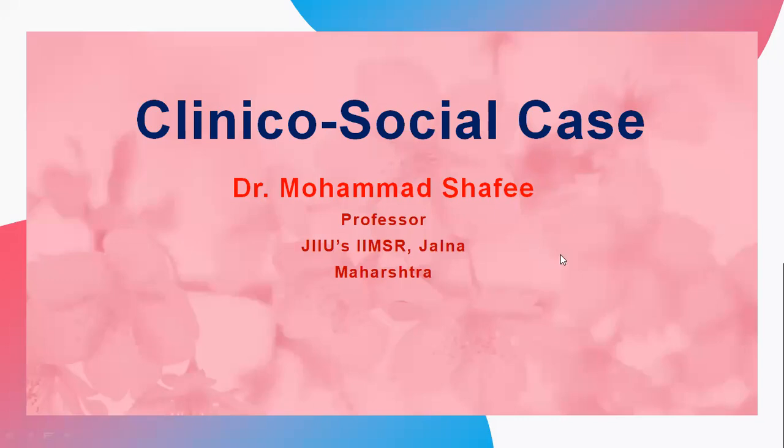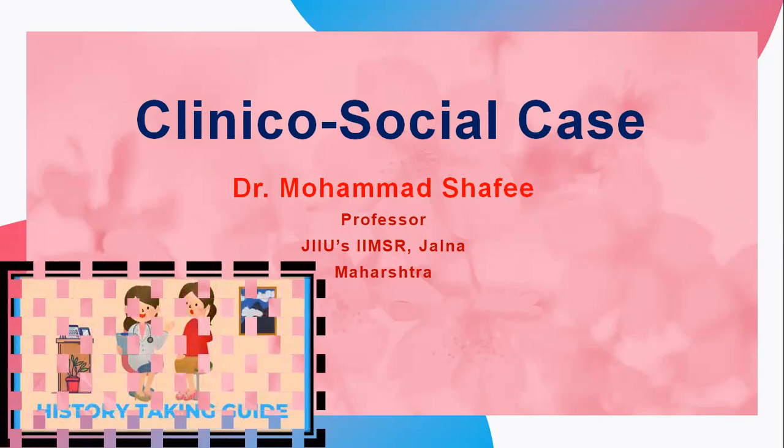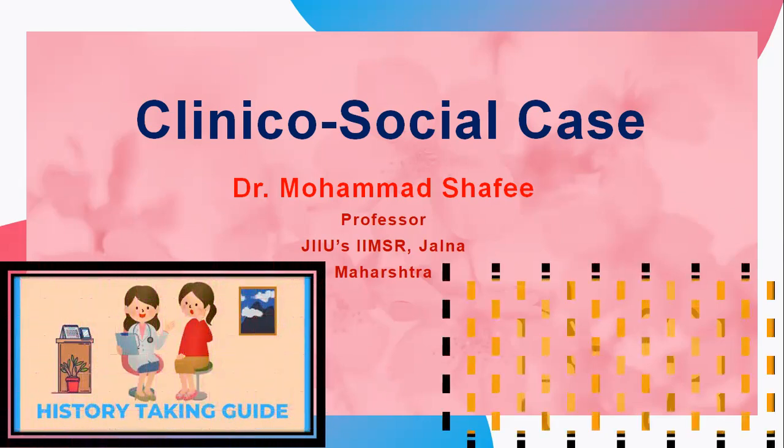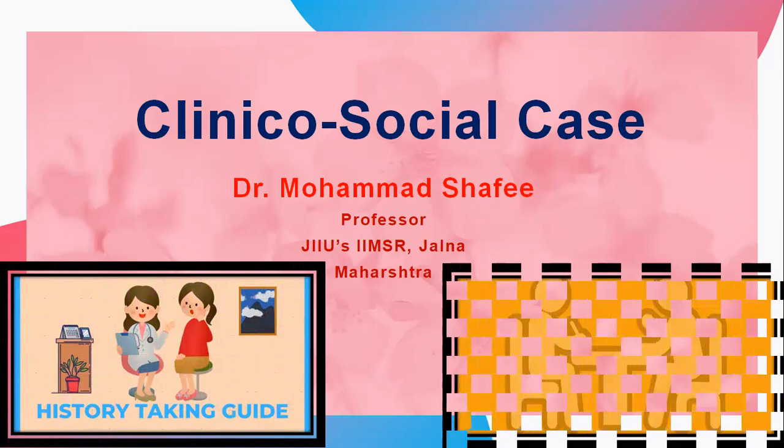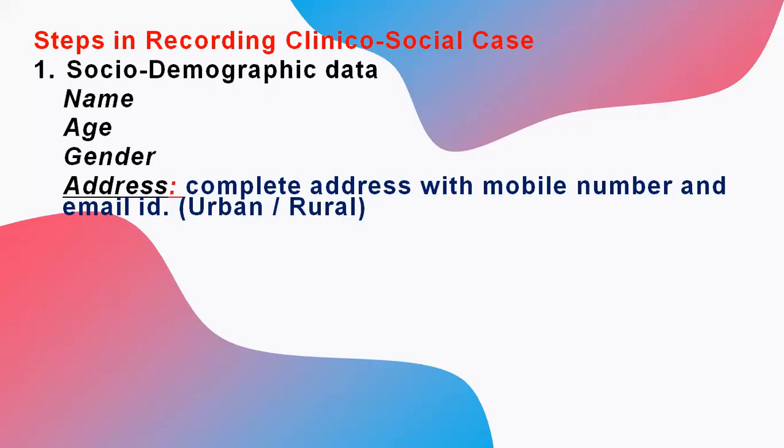In the practical exam, they allot you different types of cases in which you have to go for taking the history. History is taken to note down all the points which are relevant to the case, to the patient, to the family, and sometimes to the community. So let us see the steps involved in recording a clinical social case.